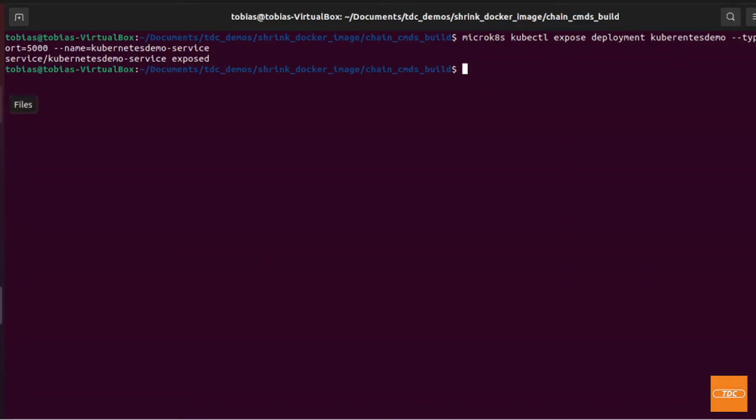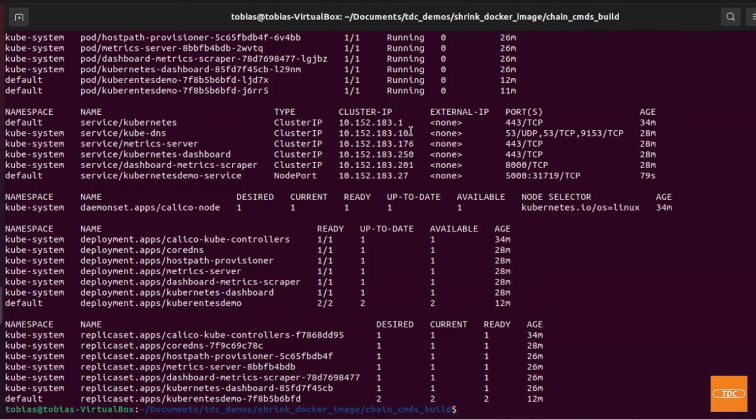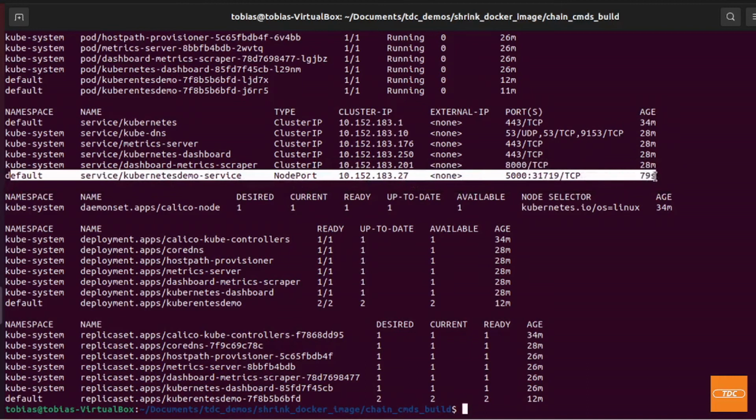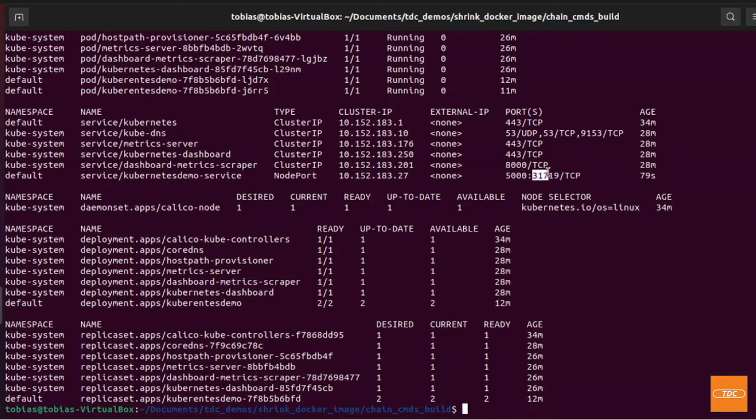And the way that we will go ahead and find our port is just simply by running microK8s kubectl get all, and then we just do a dash all namespaces. We will run this, and now we'll see here that our service has been created, and we see here too that it is exposed on port 31719.